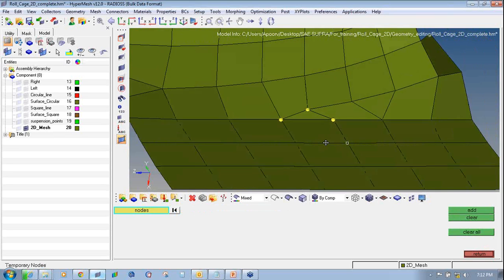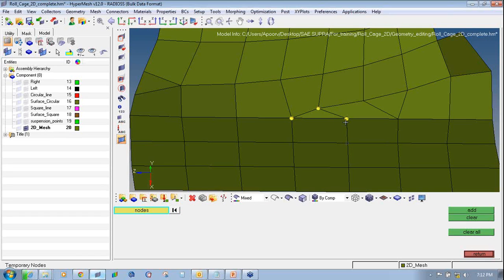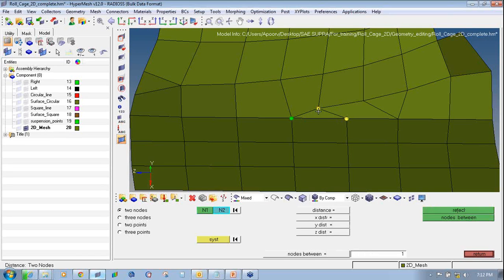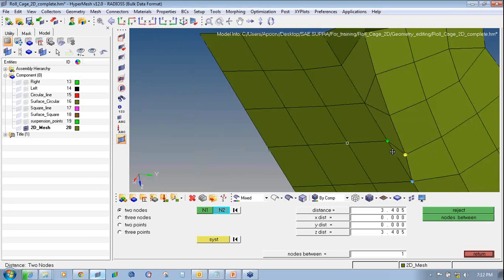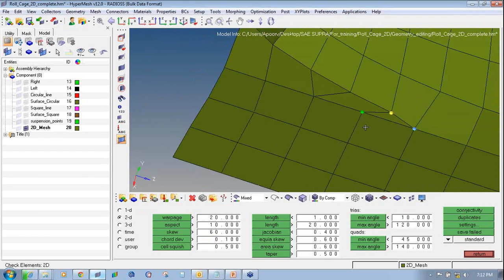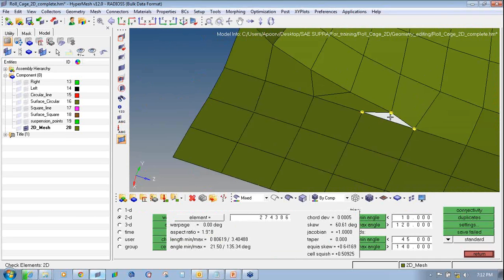fit to screen. These elements are still failing, so the minimum distance I will check it as 1.7, 1.9, 3, so it's okay, but still it's showing it's failed. In minimum length, if I press F10, minimum length is coming as 0.8.